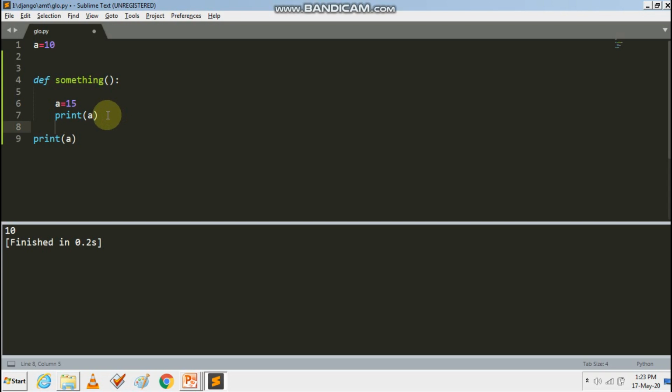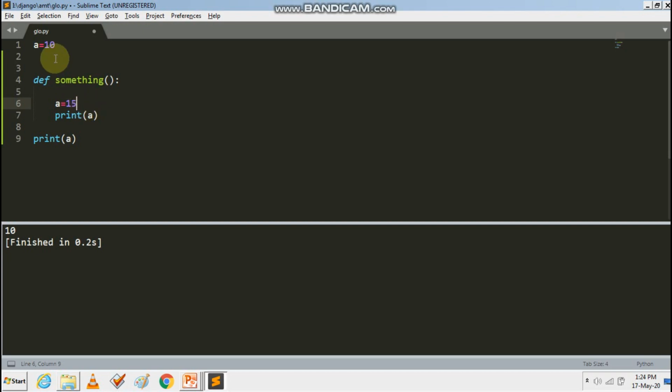Okay, so the question arises: can we have the same variable with different values? I will tell the answer afterwards, but one thing we have to keep in mind: a equals 10 is a global variable, meaning outside the scope of the function, and a equals 15 is a local variable that is confined to the function only.